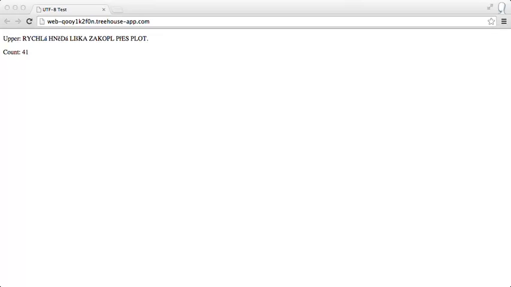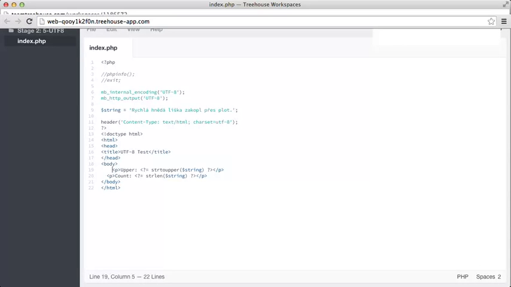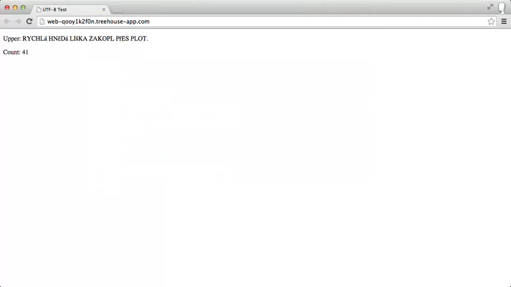We can fix this quite easily by using the MB extension functions. All we have to do here is append mb_ to the front. And there we go. Now the count is correctly 36 characters, and all of the characters have been uppercased, not just the ASCII ones. There's an mbstring replacement function for pretty much every core string function, so just try shoving mb_ on the front and it should work.